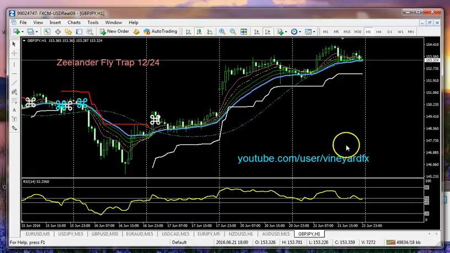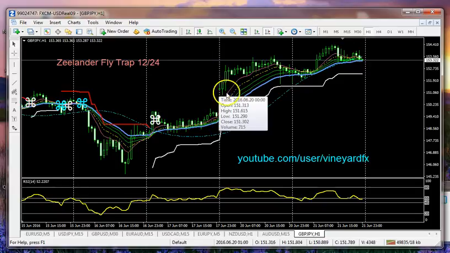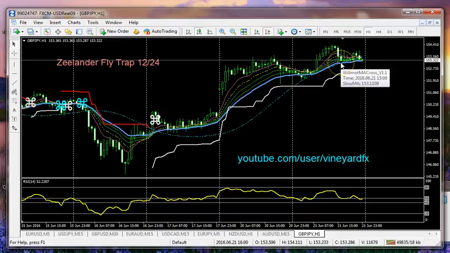In this particular case, once again, notice that on the 1 hour chart on Sunday evening, today's Tuesday the 21st, that's this period right here, on Sunday evening we had the big gap up as the polls indicated that the exit people were losing momentum and the stay in the union people were going to win the day. And this has not changed much over the course of the last 24 to 48 hours.